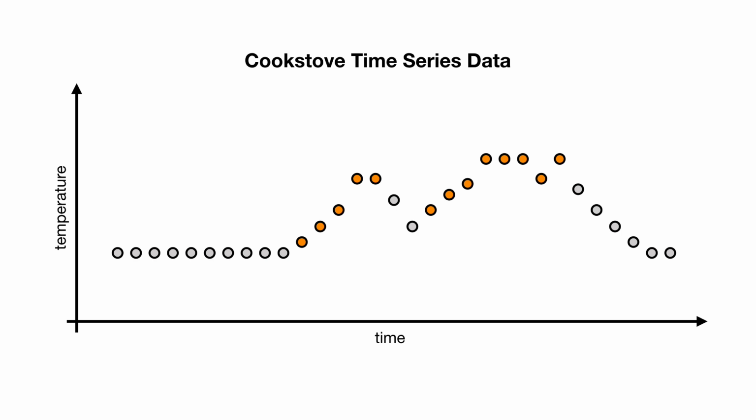It might seem like finding cooking events in time series data is easy. For example, you might think, just draw a threshold. When the stove is hot, that's cooking. However, cook stoves can take a long time to cool down. Multiple events can occur before the stove cools down. Ambient temperatures can change dramatically, causing the definition of a hot stove to change over time, and many other caveats.